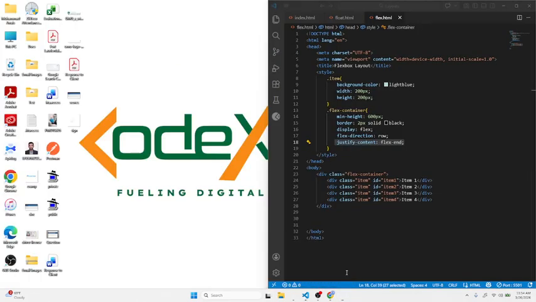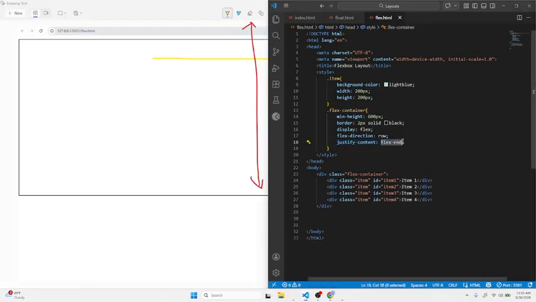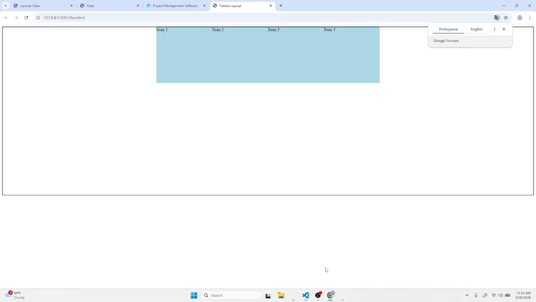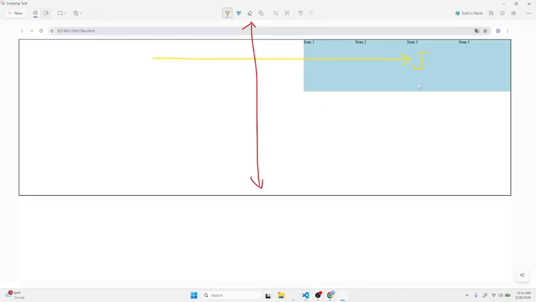Right now, let's say I want to center it, I will set it to center. Once I do center, see what will happen. Now these elements are centered along the x-axis. By x-axis, I mean the main axis. Right now, this main axis is this horizontal axis. So I have moved the content along this. So if we have to move the elements inside a flex container along the main axis, we have to utilize the property justify content, and we can give different values to this property.